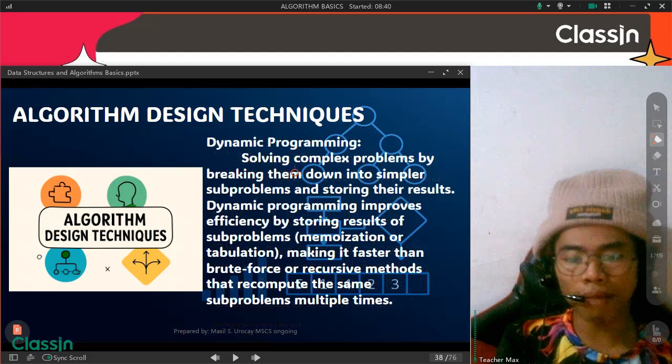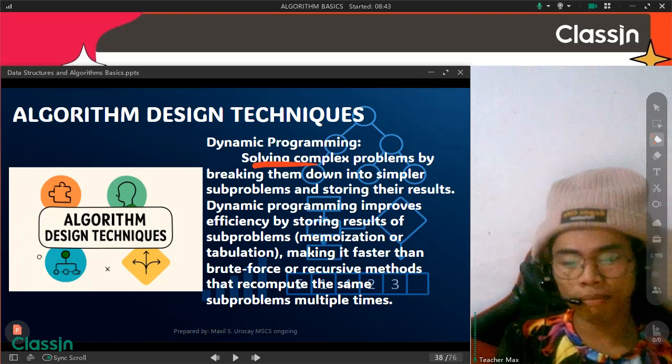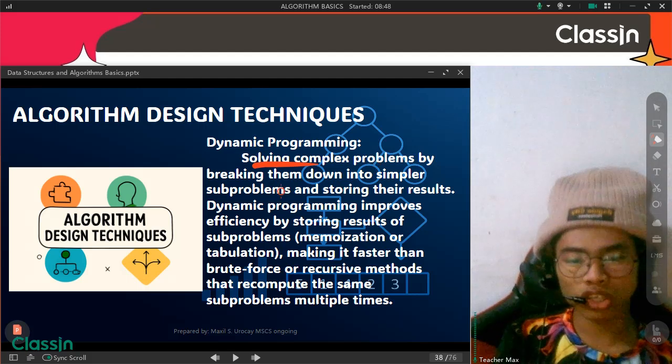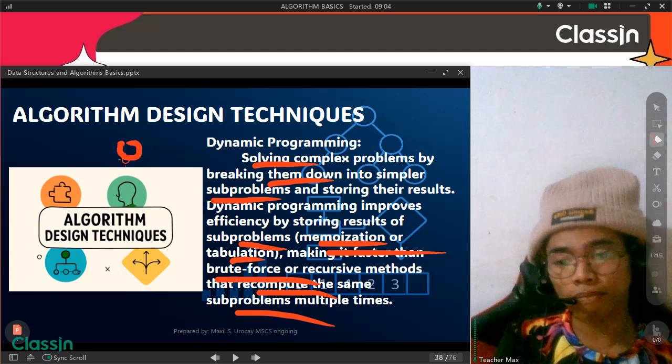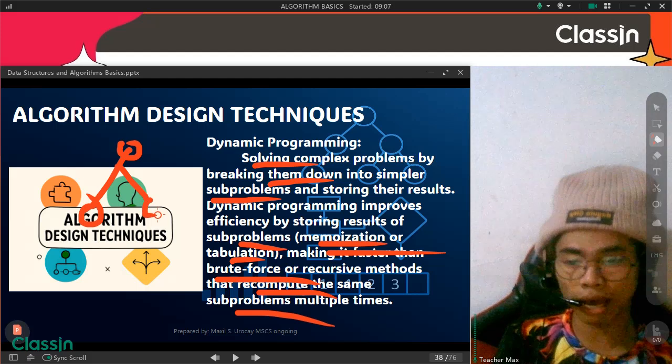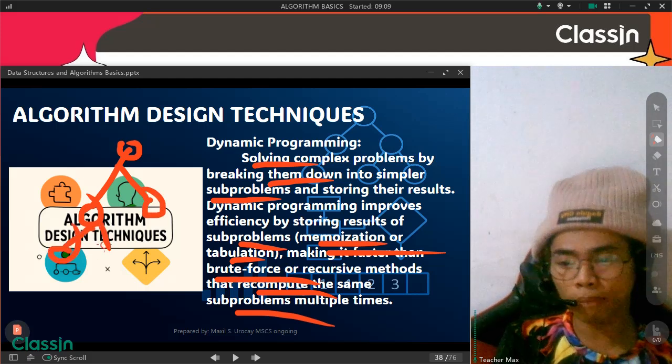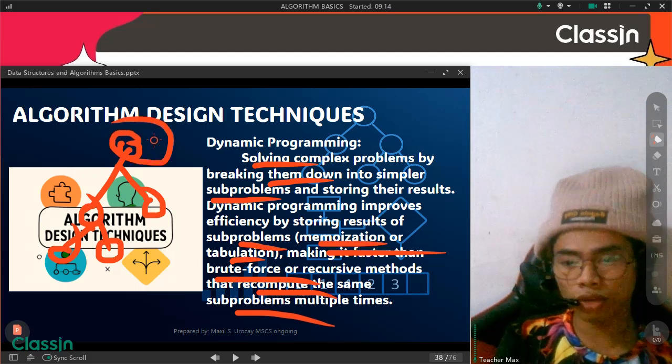Afterwards, dynamic programming. Dynamic programming is a different task as well, which breaks the problem down into simpler subproblems and stores the results, improving efficiency by storing results of subproblems, doing the memoization or tabulation, making it faster than brute force recursive methods, which compute the same subproblems multiple times. Why is it effective? Because, for example, in a binary tree, this is a Fibonacci sequence. So this is Fibonacci 5, for example.